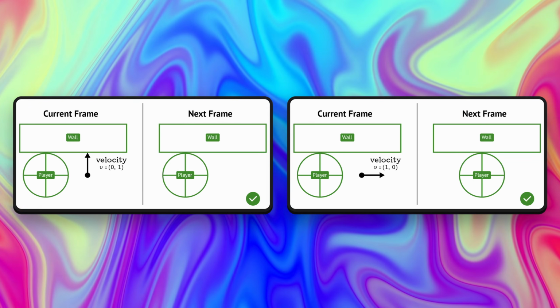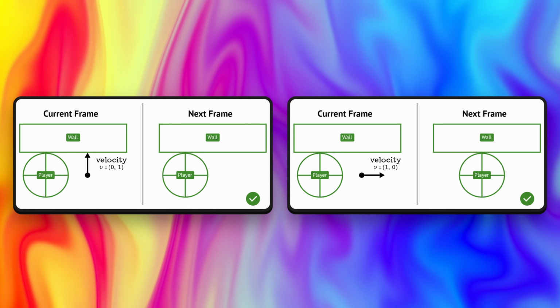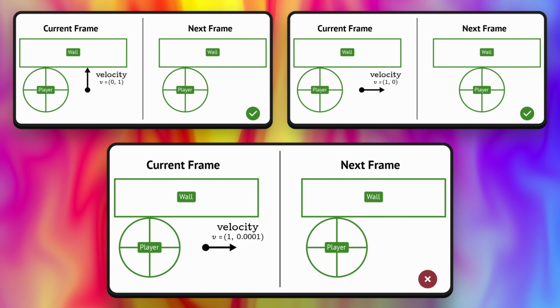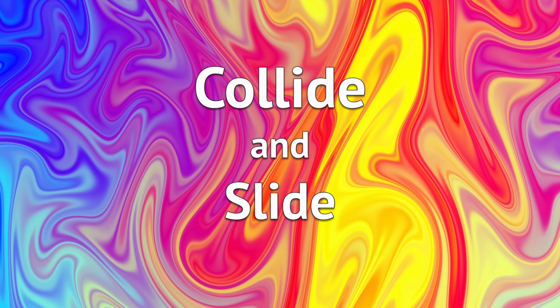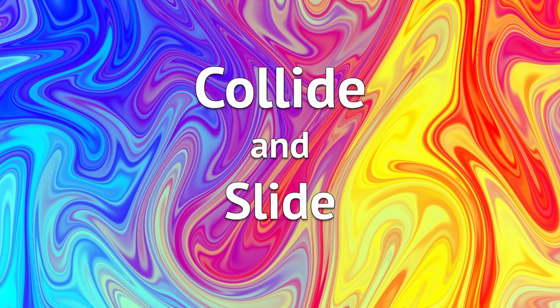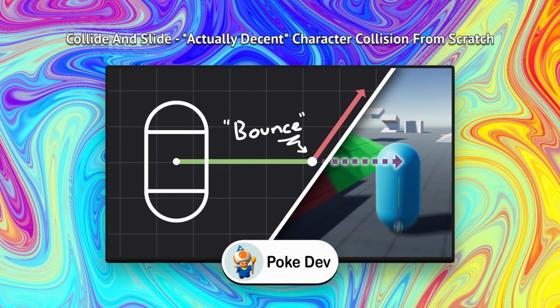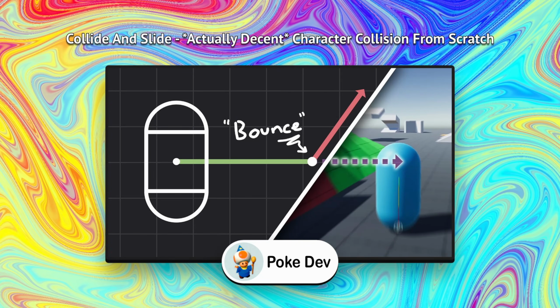The final and most complicated feature we'll implement applies to both planar and vertical movement. At the start of the video, I mentioned that the physics system stops us from moving into a wall. Well, this is a double-edged sword. Suppose we're moving near a wall and our velocity has even a slight velocity into that wall. Well, the physics system is going to stop our position change no matter what. Instead, we'll need to use the collide and slide algorithm. I actually discovered this algorithm through stumbling on someone else's video. If you're interested in implementing this algorithm, I would recommend checking their video as well, as it's a very in-depth explanation. I would also read the research papers that are included with that as well.